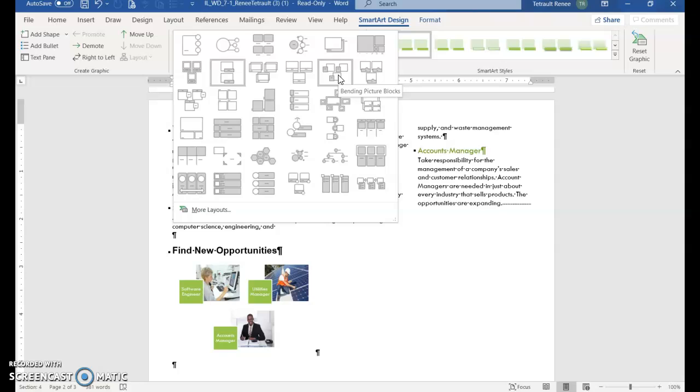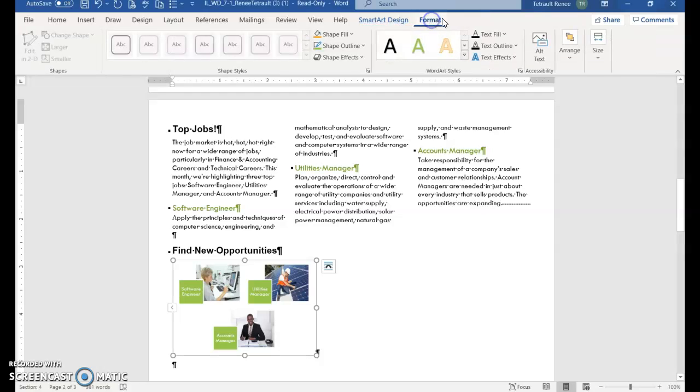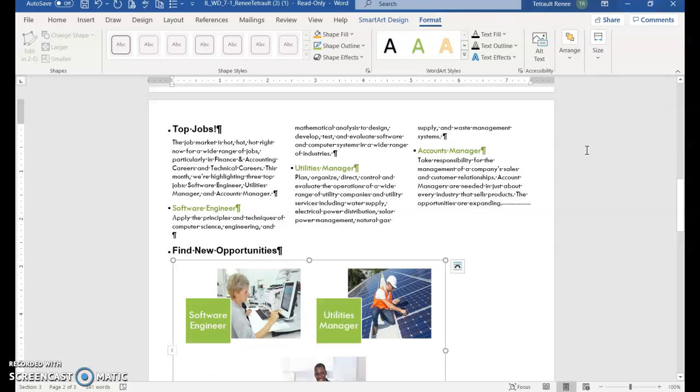That's the one they want now. With the SmartArt still selected, click Format, and then we'll go into Size, and the height will be changed to 3.8, and then press Tab, and the width will be 5.7, and press Enter.